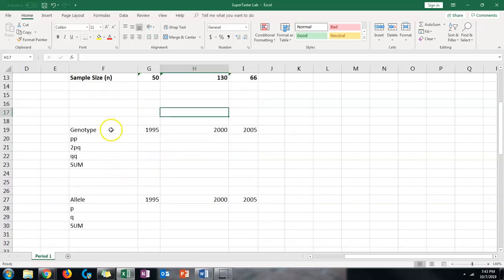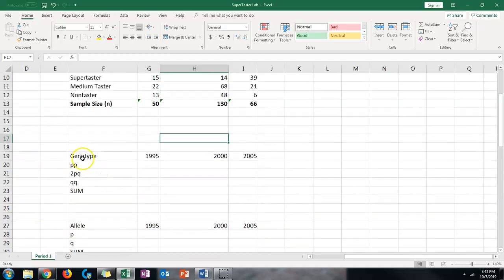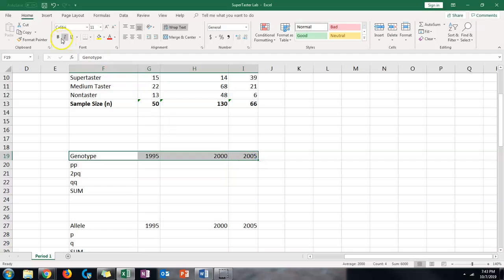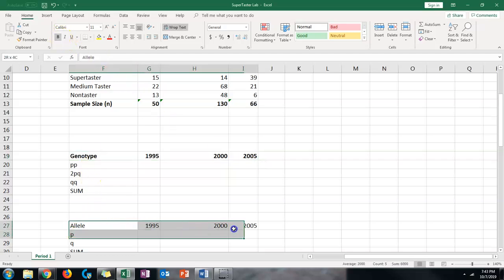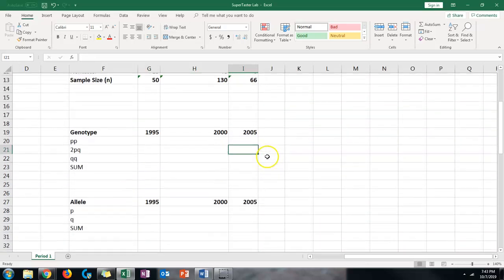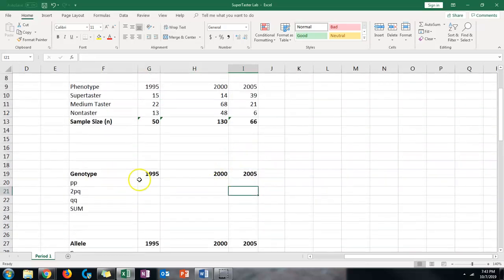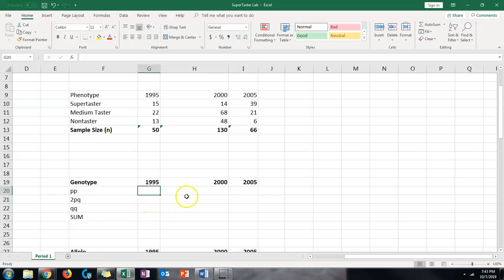So we are going to have our 2 charts, our genotype chart, which we will make a graph of once we fill this out, and then we will make a secondary graph for alleles as well. So these are the 2 other graphs that we're going to fill out. Again, I'm just going to bold this, so now you can see that these are 2 data tables. Once you fill this out, you'll fill out the corresponding ones on your lab report.